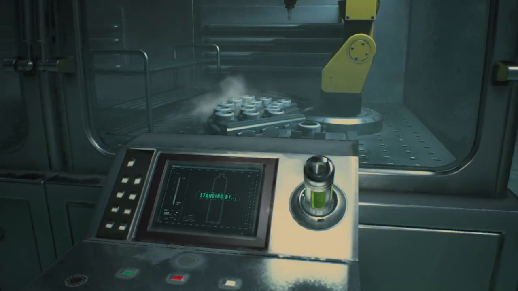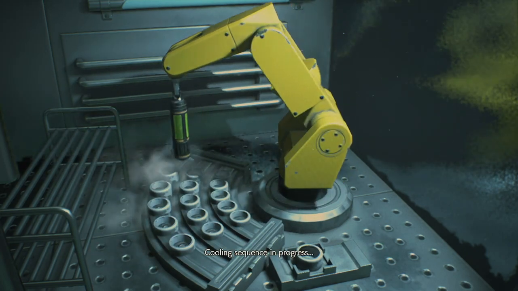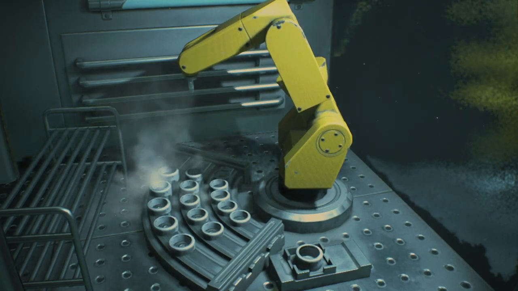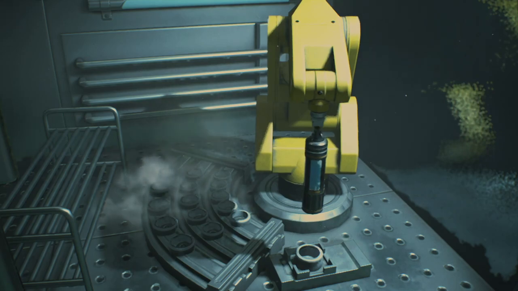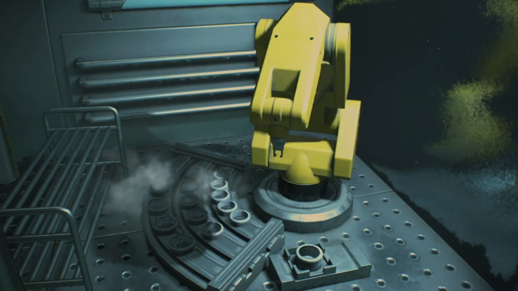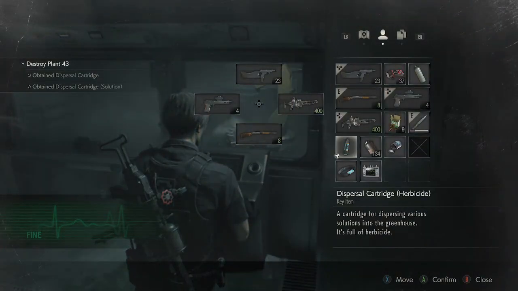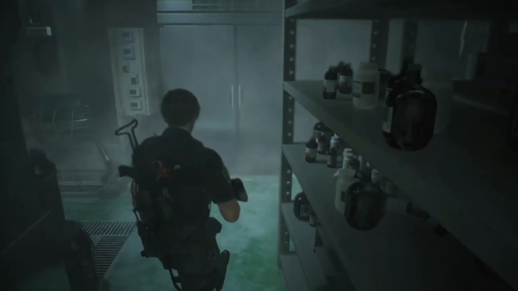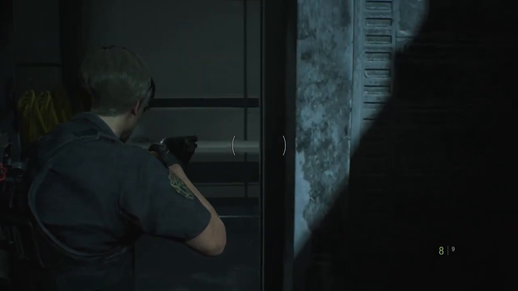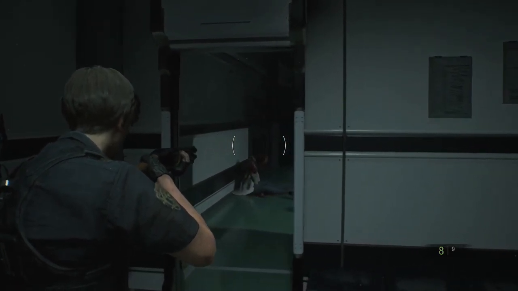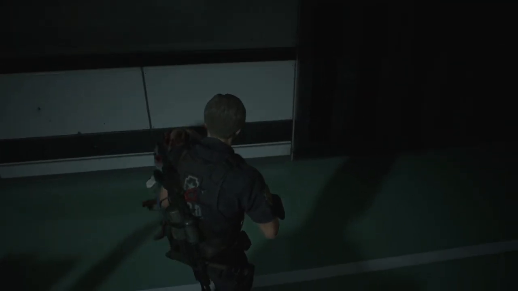Put it in there, and then, I guess, survive. Cooling sequence in progress. Or not? We might have to run through here fast. Okay. I don't trust this game to not fuck me over somehow. So, I'm waiting for it. I'm waiting for the random jump scare monster. Like you. But I shot your head, so. You literally can't do anything. Your brain is literally missing.